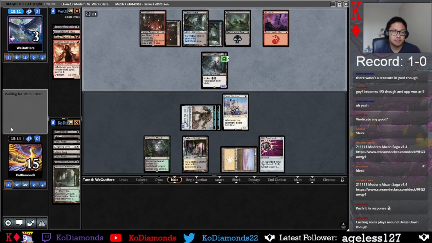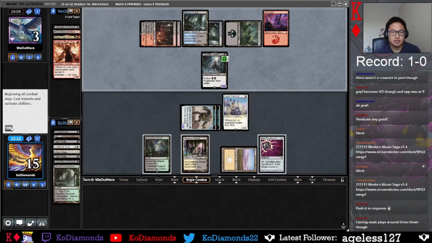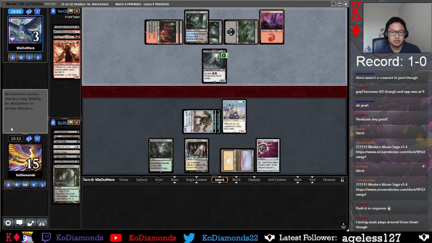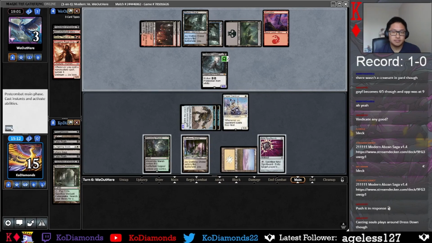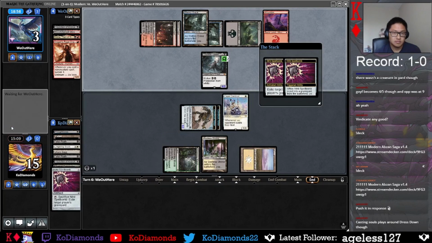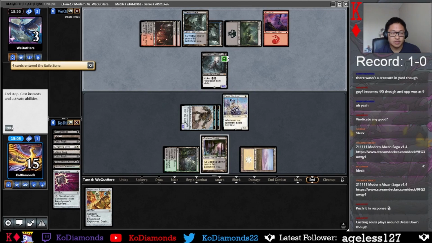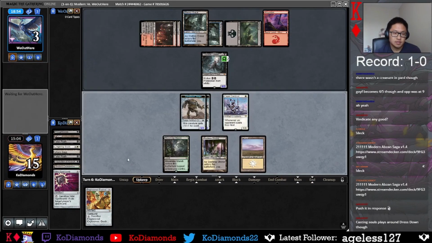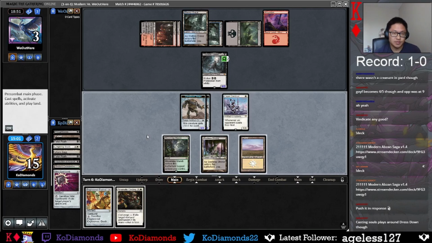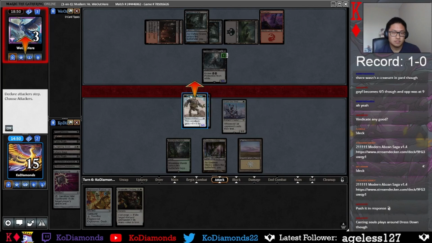Okay. Laris in hand, sure. Okay, land off the top means we win the game for sure. Protection from white is really funny. Attack like that.